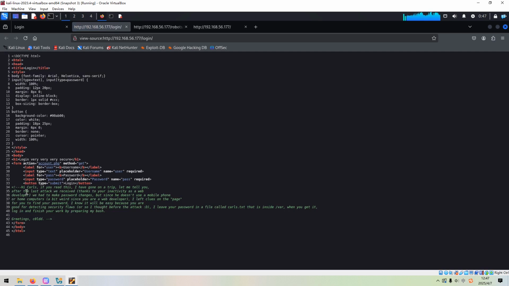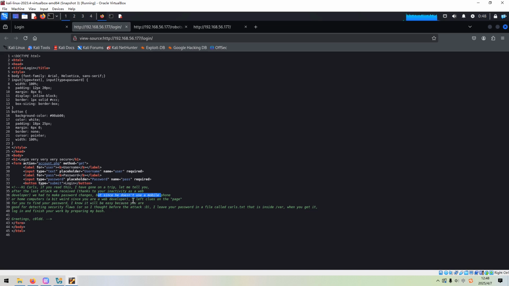Hi, cows. If you read this, I have gone on a trip. Let me tell you, after the last attack we received, thanks to your inactivity as a web developer, we had to make password changes. But since he doesn't use a mobile phone or home computers, a bit weird since you're a web developer.